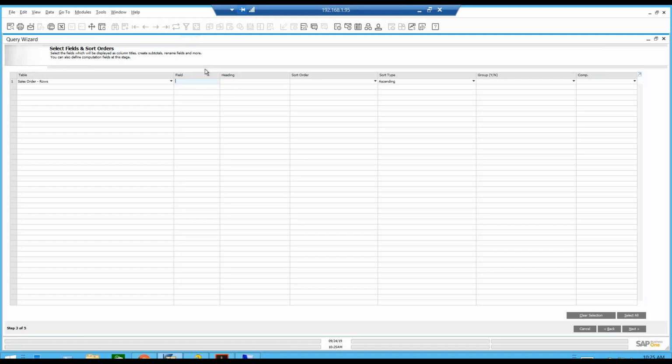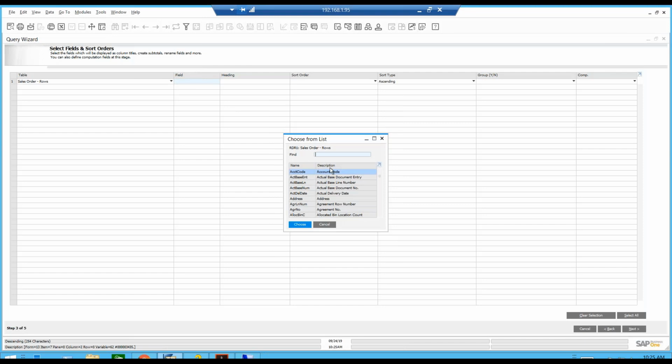But again, here, what I'll be able to do is go into the list of fields, and you can sort them by the field name if you've done the hover over, or you can sort them by the description if you're trying to look for the field. In this case, what I want to do is search for card, which were some of the fields that we were looking for before. We'll search by description instead. I apologize. So we'll come in here and just do customer.